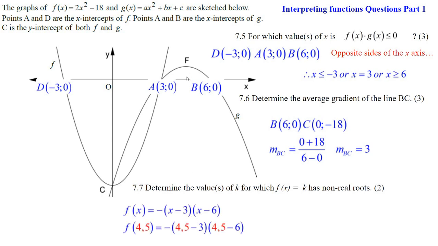We know that the axis of symmetry is 4.5. That's where f lies. We just take 4.5 and put it in the function. And what do we get? 9 over 4. So that's our answer. As long as k is equal to 9 over 4, it'll have one solution. But if it is greater than 9 over 4, there'll be non-real roots. There'll be no real roots at all. Turns out their roots are imaginary. But that's it. There you go.